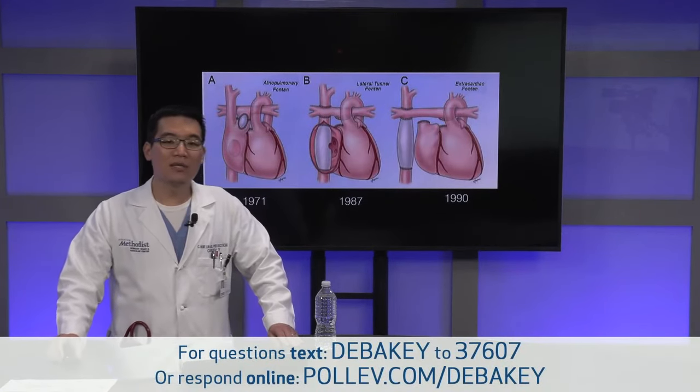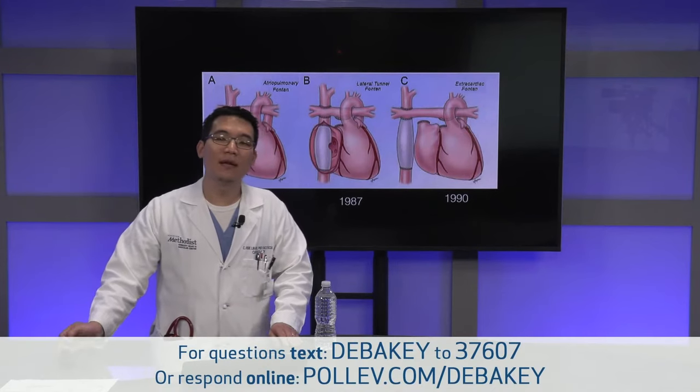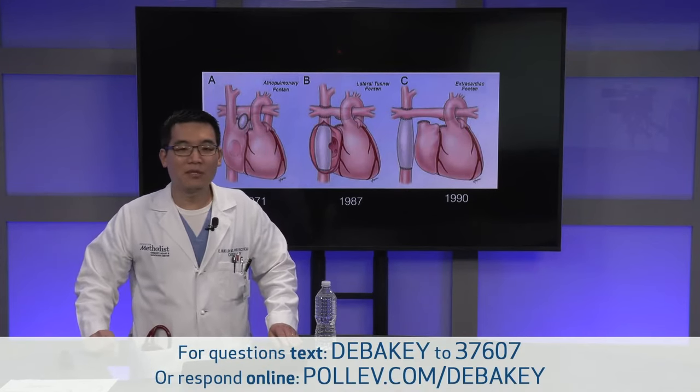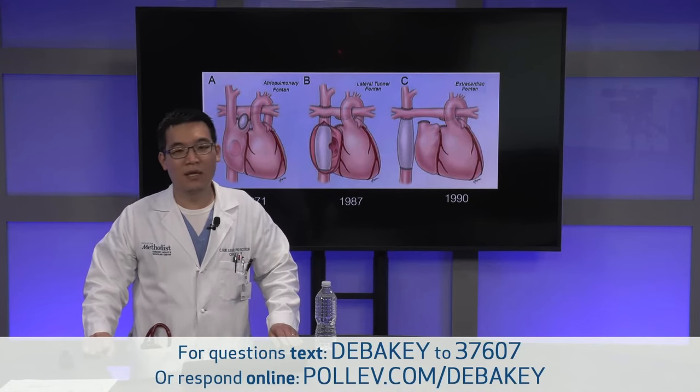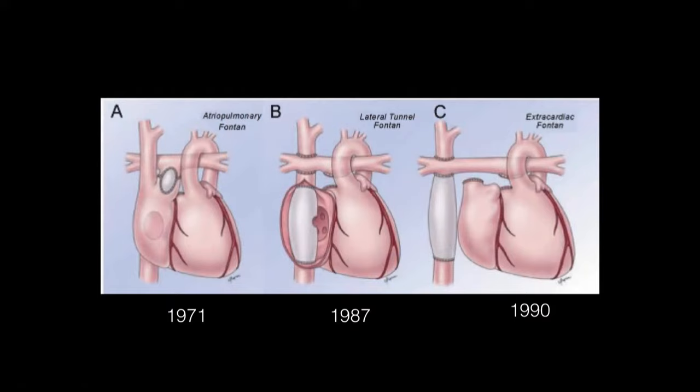So finally, what I want to touch on is the evolution of Fontan. Because we have a number of patients who are older and have had an early Fontan done, the early Fontan was performed in the following way. It's what we call the classic Fontan, which is also known as the atrial pulmonary Fontan. And it's exactly what it sounds like. The right atrium was taken to directly connect to the pulmonary arterial circulation. And this is commonly done through the right atrial appendage. And you can see it in the figure labeled A. This was done as early as 1971, and so what that means is typically our patients who have a Fontan in their late 30s to 40s will typically have an atrial pulmonary Fontan.